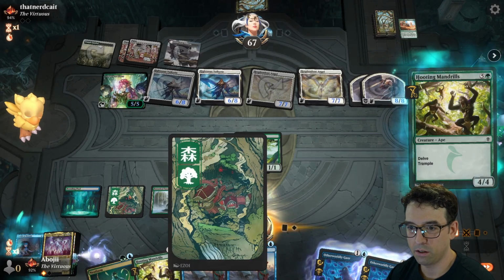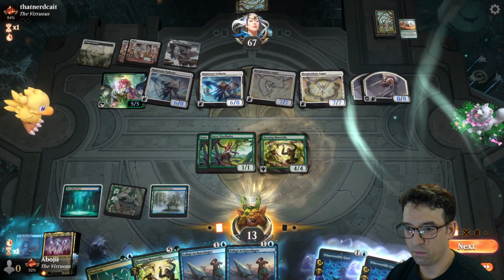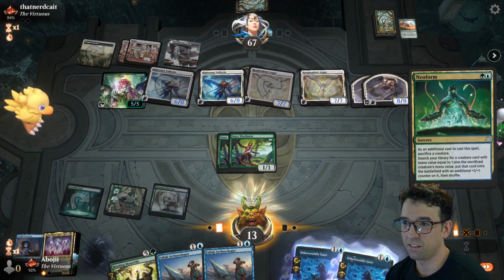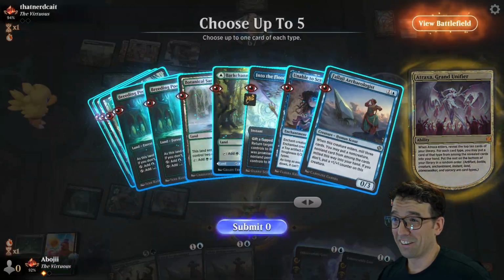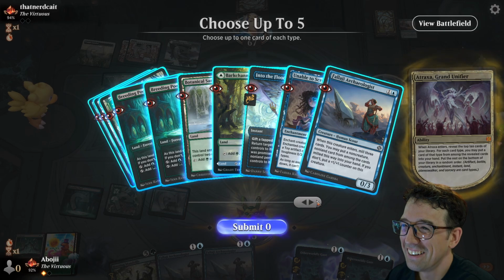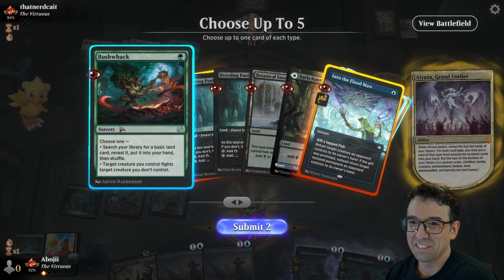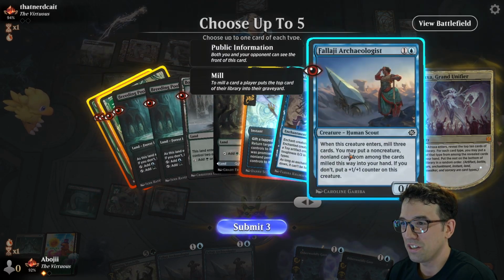Submit 5, pay the 1, and then we will Neoform out and Atraxa. She is going to be... I'm just dead here, actually, right? Yeah, we'll take that. We'll take this. We'll take the Bushwhack, I guess, just to go through the motions.